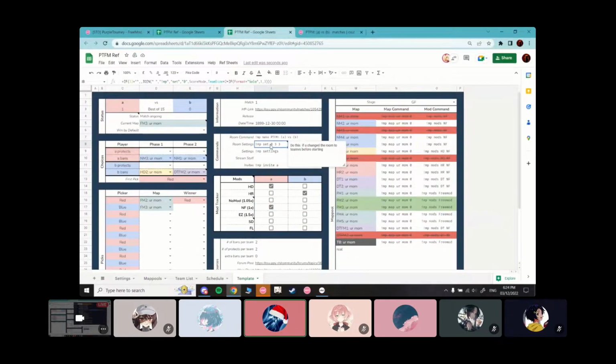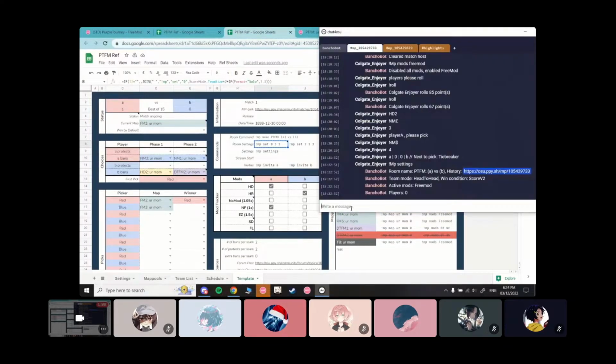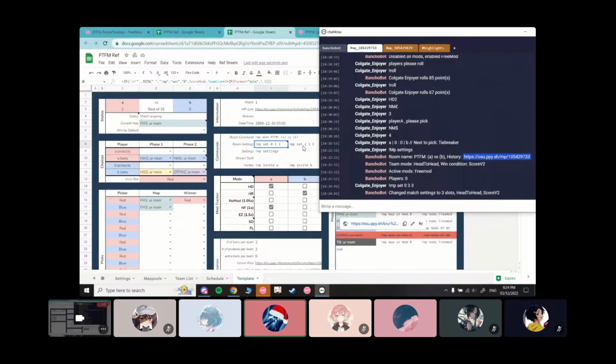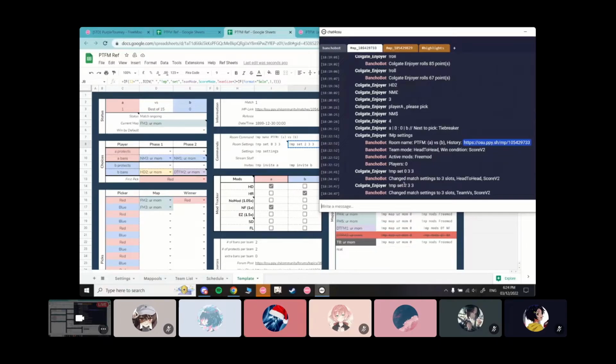So in this case, you want to copy the first command here with the 033. Once you put it, you can see it's, oops, I switched them. Okay, so sorry. 033 is for the beginning of the match, and 233 is in case they pick No Mod in a freemod. You'll see here it says team versus, and it's red team versus blue team in the osu lobby, and when you play, there's a crown on top. It's team versus, and because it's a 1v1, if a player of the team loses, then the entire team loses, and the other person wins. Pretty easy.